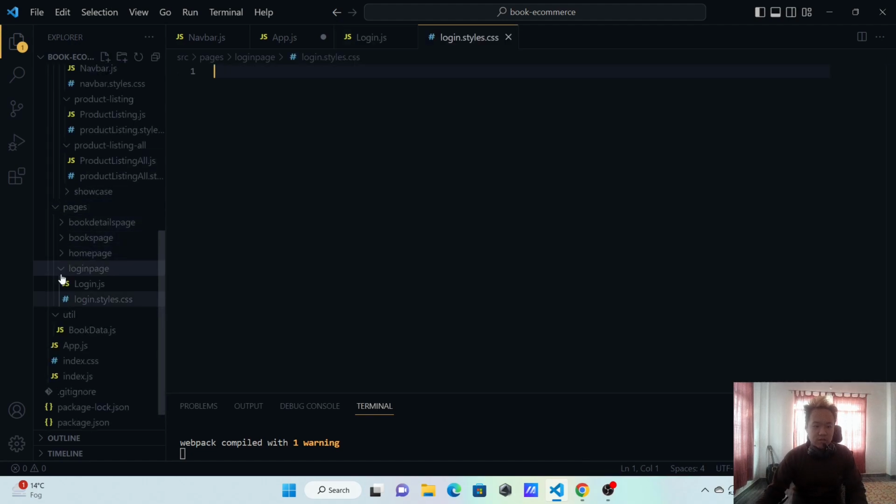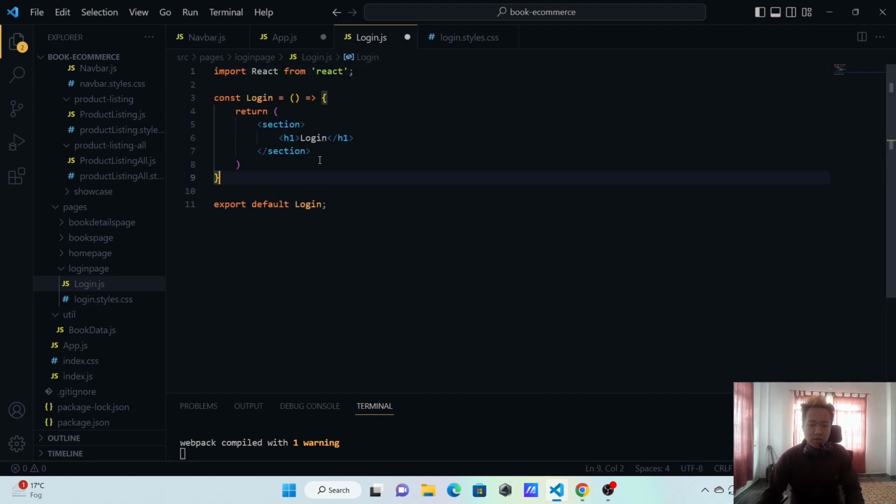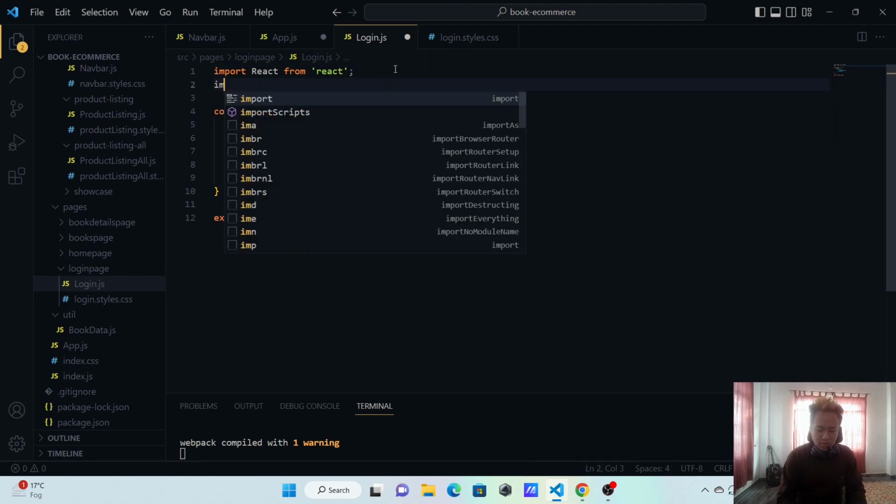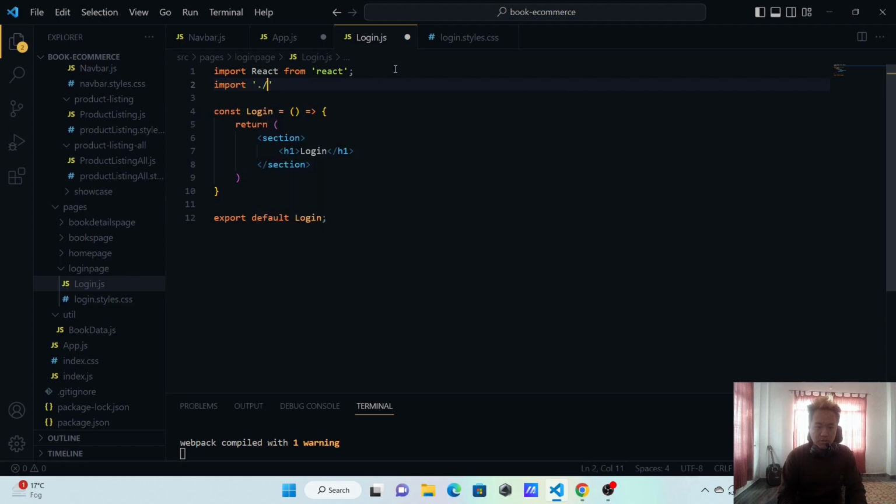Yeah, something like this. And let's quickly create the component, a simple component. All right, so we have created a simple component that just displays an h1 of login, and let's also import these styles. So import ./login.styles.css, right? And there you go, we have created a simple login component.